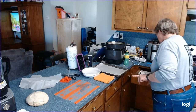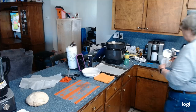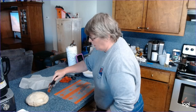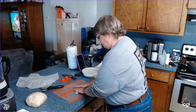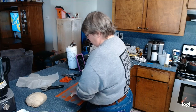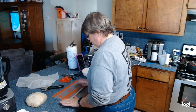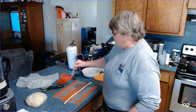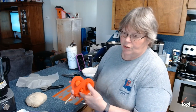The best way to do this is if you have a pizza cutter. Take the pizza cutter and cut off a hunk of dough. There. And you can roll it on here. Okay? And I like to roll them. This right here will tell you how to roll them. If you see on here, it gives you the directions.